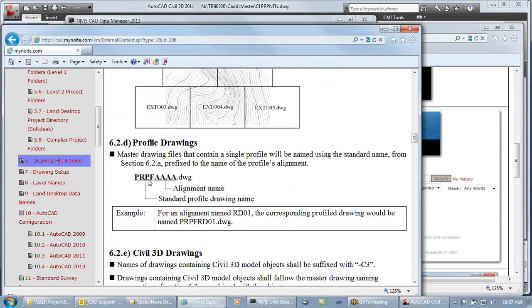For profiles, we usually call them PRPF, and then we'll have the road or the alignment name. We usually name our road alignments RD, indicating it's a road, and then we just number them sequentially 01, 02, 03. So for RD01, that drawing would be PRPF RD01. For Civil 3D, you may throw a -C3 on the end of it, like it says here, to indicate that this drawing actually has the Civil 3D alignment and profile objects in it as well.